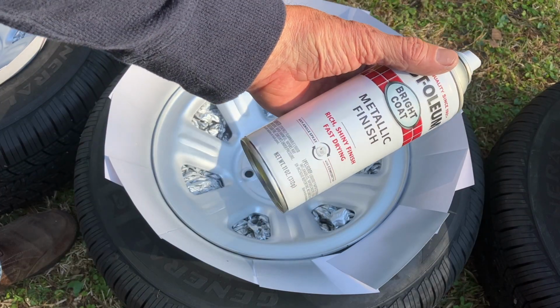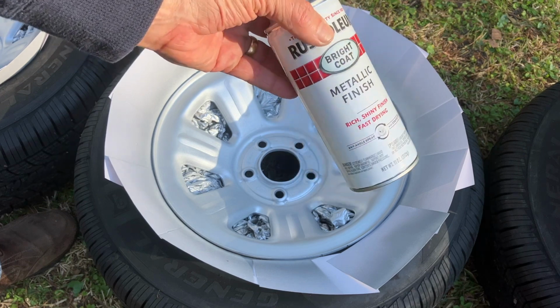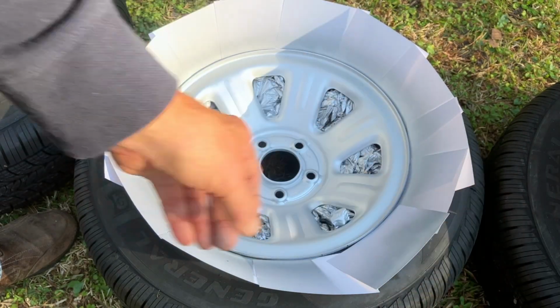So that's it, and this is an 11-ounce can of paint, and I got all 4 rims done. There's a little bit left in the bottom in case I need some touch-up, but that's pretty much it.